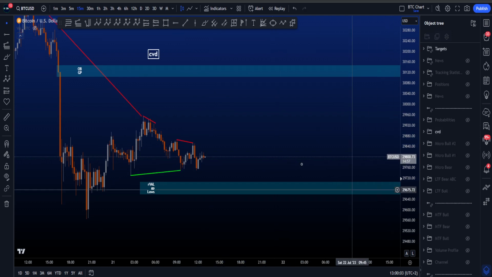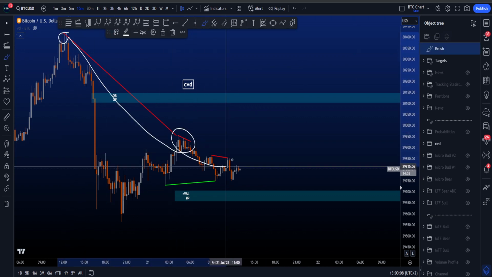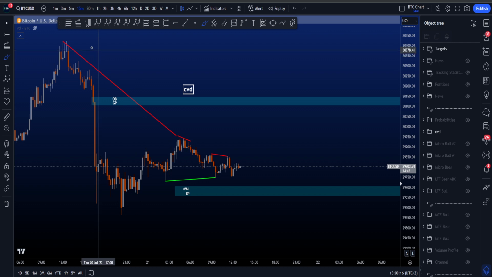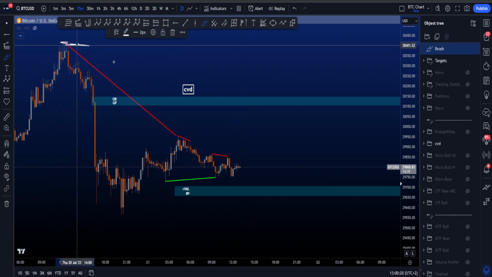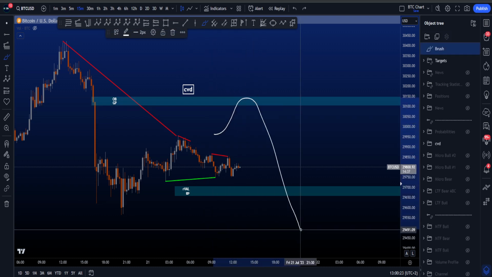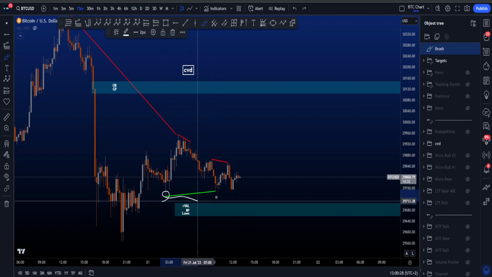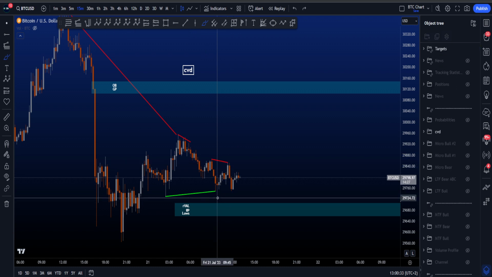If we then look at these CVD divergences, we do have quite the bearish CVD divergences from this high over here to the lower highs that are created, something to keep in mind, but there is enough room to the upside for these bearish divergences to become invalidated, because then price needs to take this high. Of course, at the moment we're far away from this high, but that also means it can still move up and then move down eventually. More locally, bearish CVD at the high. We had some bullish CVDs when price came down, but then price moved up, creating more bearish CVD divergences, which is of course not what you want to see trading the bullish one. So something to keep into account.